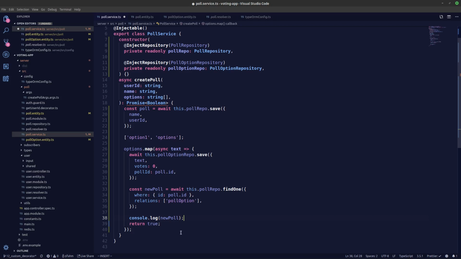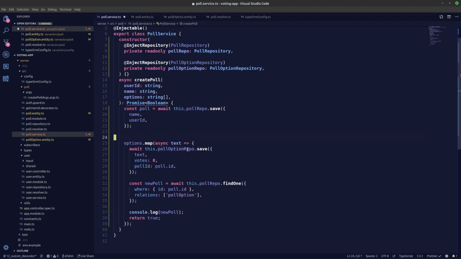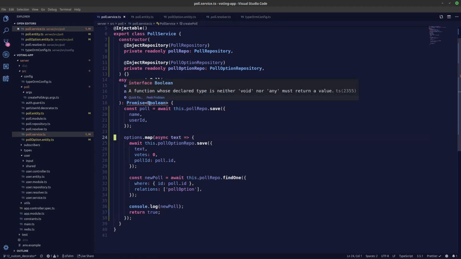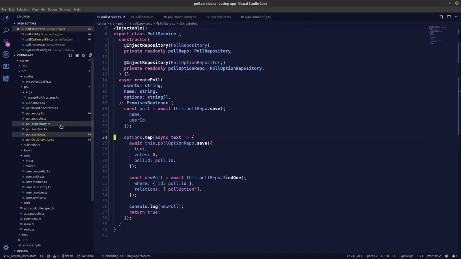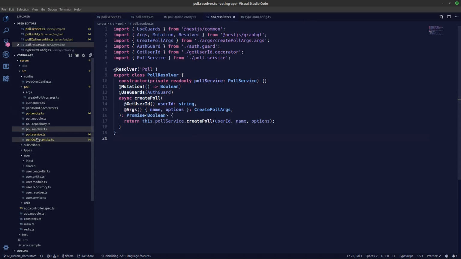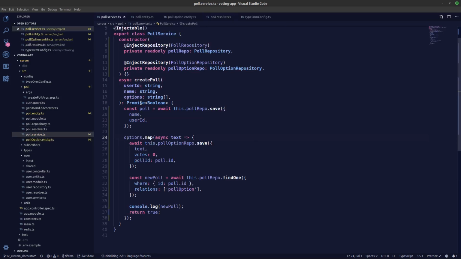So what's the problem now? Okay, this needs to be deleted. Guess there's a type issue. Let's restart our TypeScript. See what's the error I'm making.